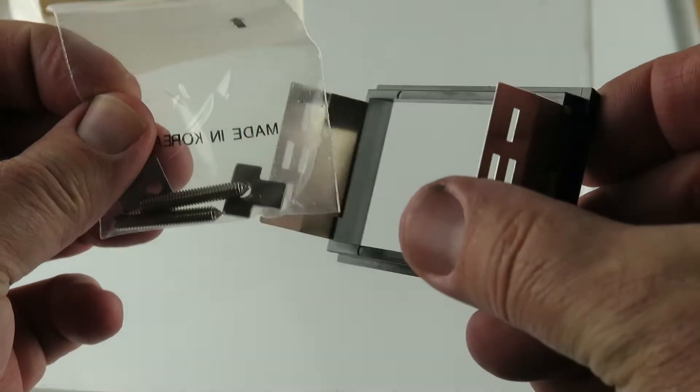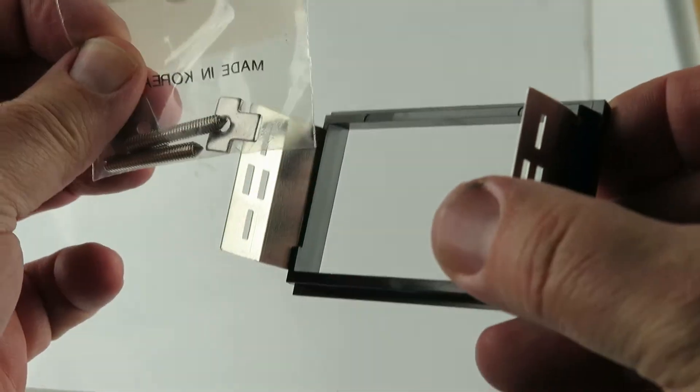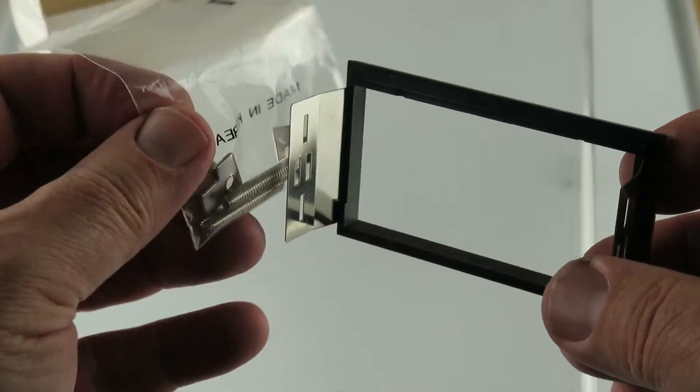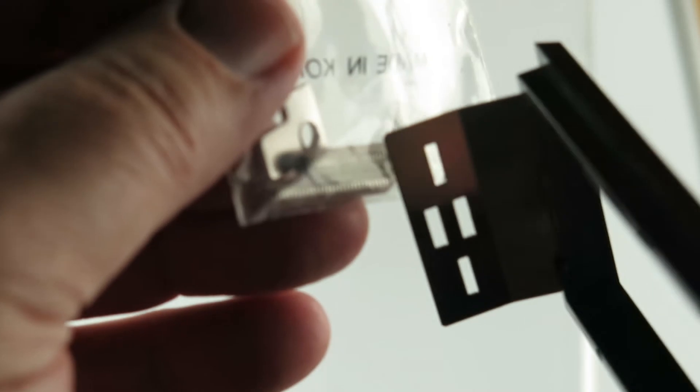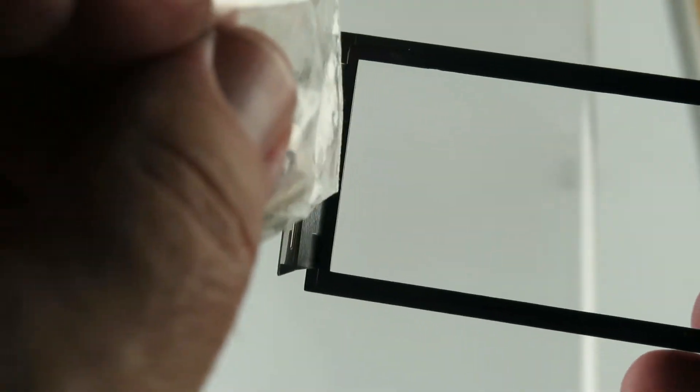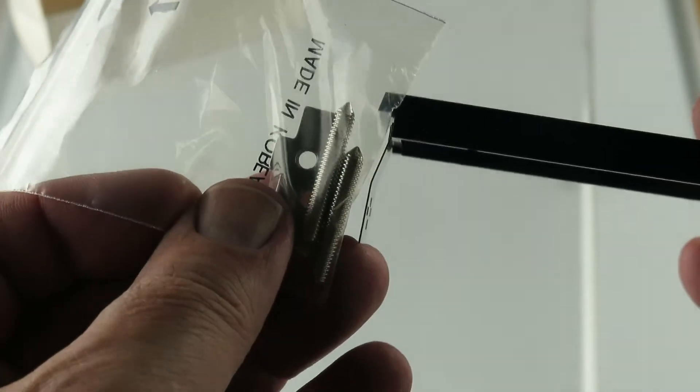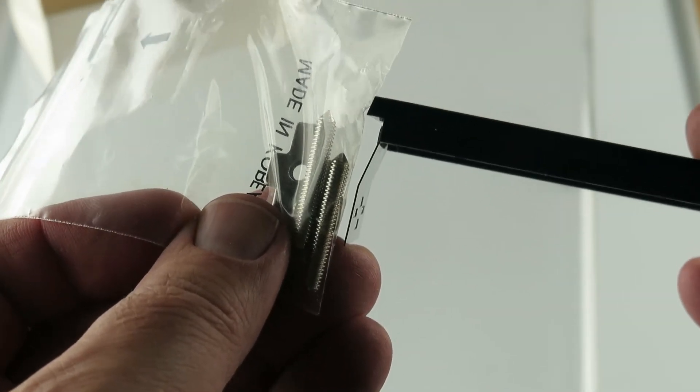So, you put that tab in there. One of those, one of those. Then, you screw this, the screw in here, through that tab, so that it pushes against the outside of the project box. That's how that's secured.